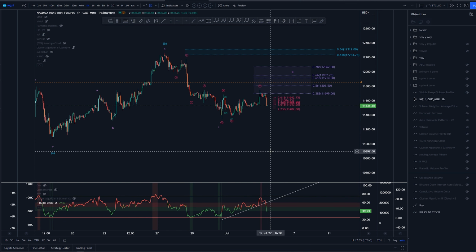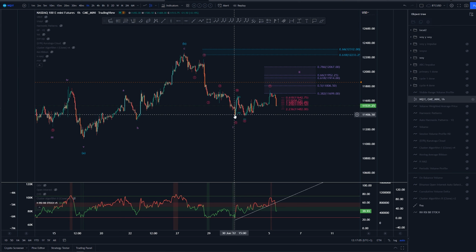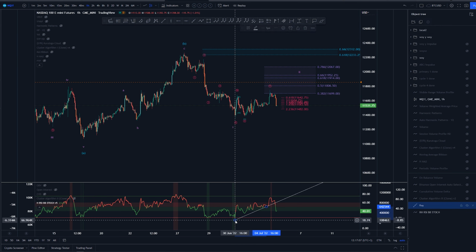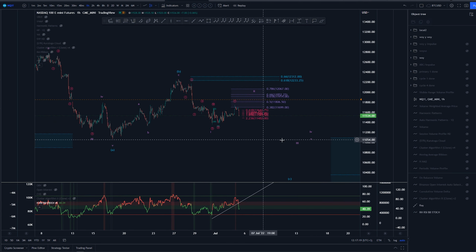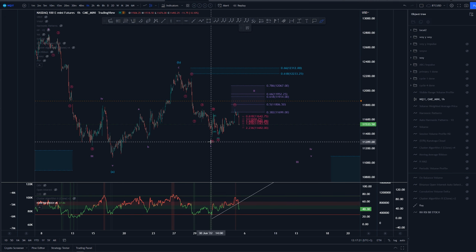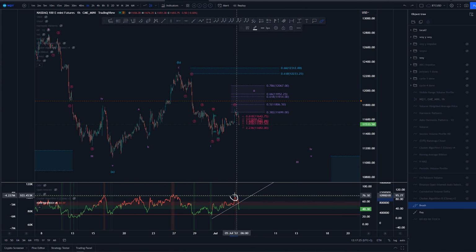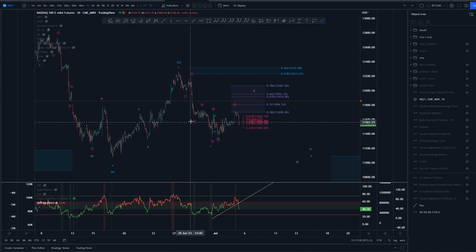Now, if we are looking at this trend line that we have from these lows, we can basically see that this trend line was tapped a couple of different times here, and just today we broke down through it, and that could be something to say that we have already completed this correction that we've had here, as we did retrace the RSI quite a lot compared to where we started it from.